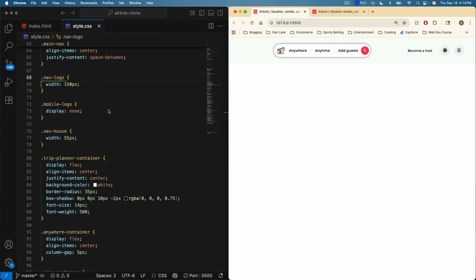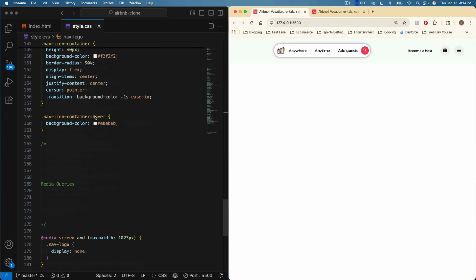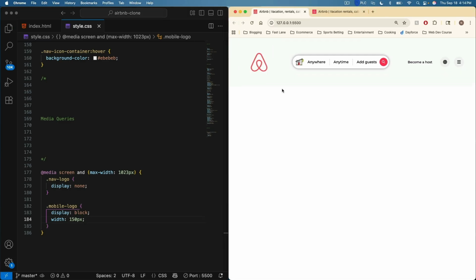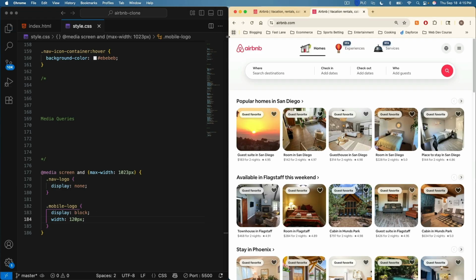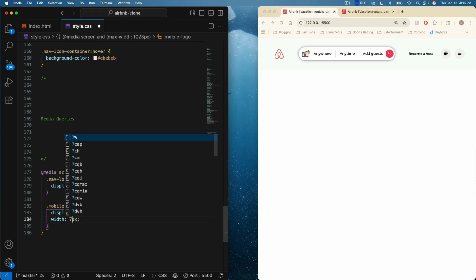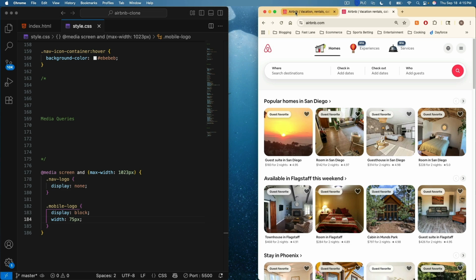Okay. So then let's go down here. Our mobile logo, say dot mobile-logo, display block, width 150 pixels, because right now it's kind of breaking the design. And we might even want to make it smaller than that. Maybe like 120. Because when we get down, it's pretty small looking. Maybe like 80. That might be more like it. Yeah, that's a lot closer. Maybe even smaller, like 75. I think 75 is going to be our final answer there.